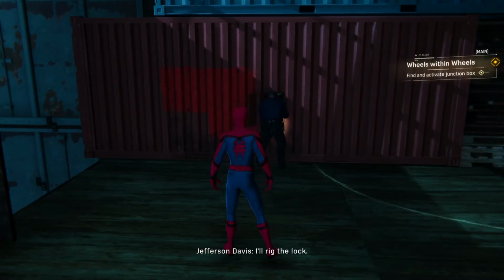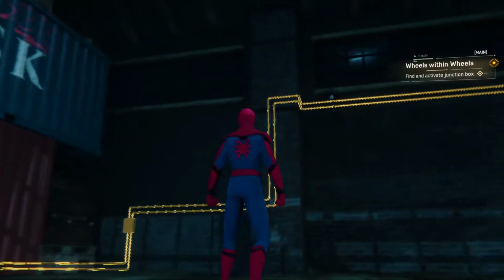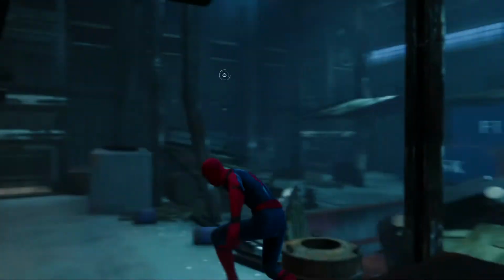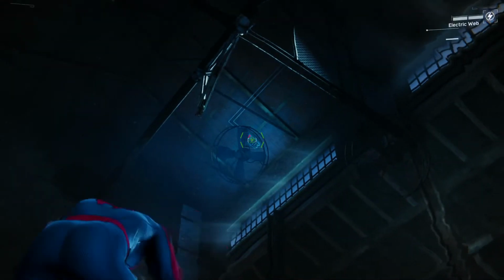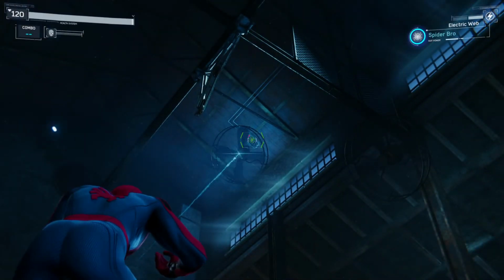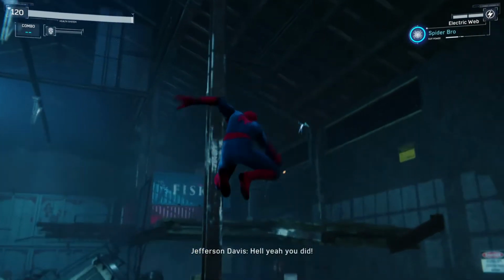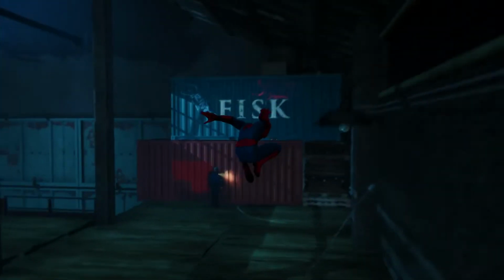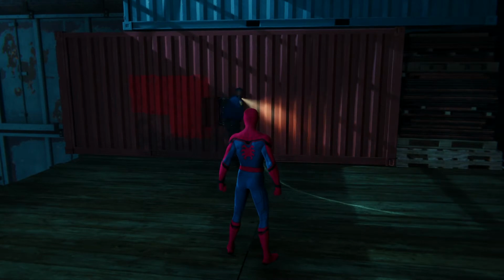I'll rig the lock. Let me know if you find the junction box. Yep, on it. Okay, here we go. It's up top over here. Okay, right here. Nailed it! Hell yeah, you did. There we go. Open it.